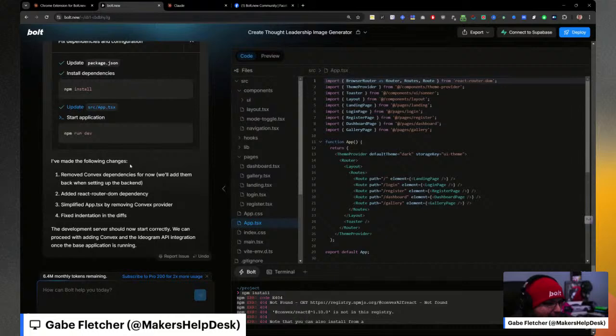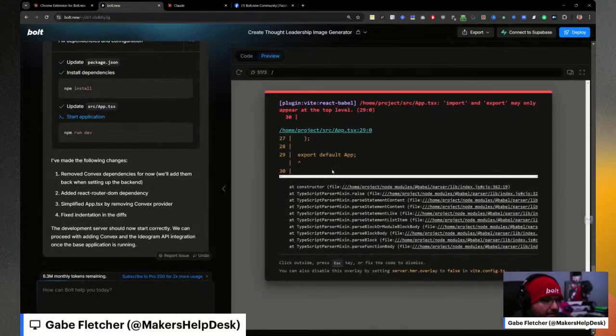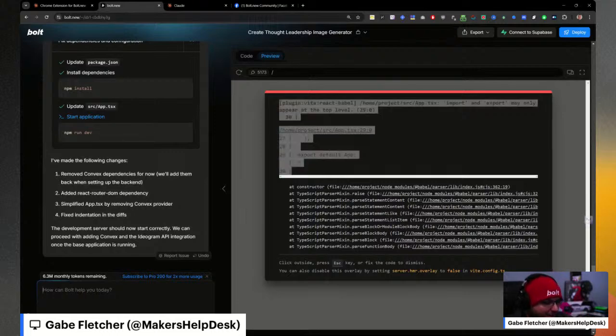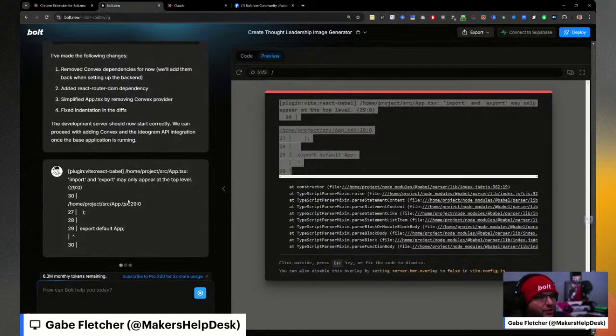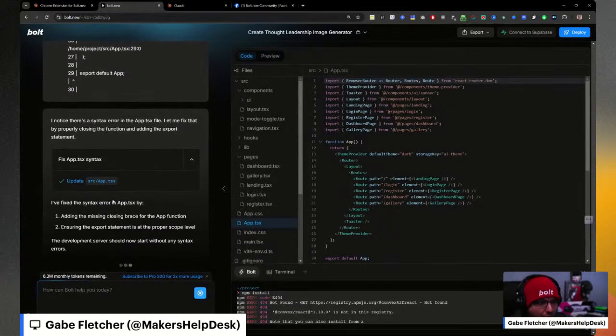Let's fix the dependencies and start the application. And this is what Bolt is good at, creating TypeScript errors and double notifications and repeating things over and over. And that's just Claude in general.